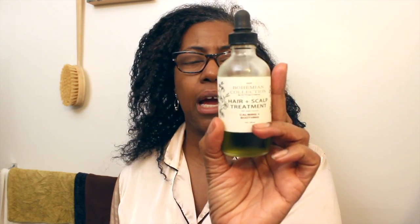And what you use to do hot oil treatments is just as important as doing them. Some people just use coconut oil or olive oil. I am using either the Bohemian Collection by All Things All Natural Hair and Scalp Treatment. This is an Ayurvedic, well, people call it Ayurvedic, I call it herbal mixture. And what is in this is safflower oil, hemp seed oil, avocado oil, castor oil, olive oil, and then it has an infusion of herbs of neem, marshmallow, brahmi, hibiscus, lavender, calendula, nettle, ashwagandha, essential oils of sweet orange, lemongrass, tea tree, peppermint, and geranium.